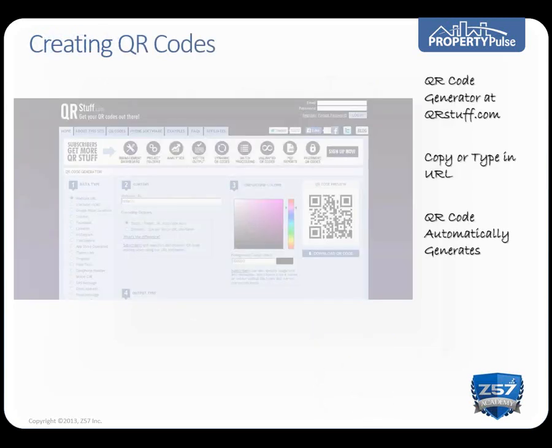Including a QR code could not be simpler. There are a number of free QR code generators online. One example is qrstuff.com. But if you don't like that one, you could Google QR code generator for numerous other options.